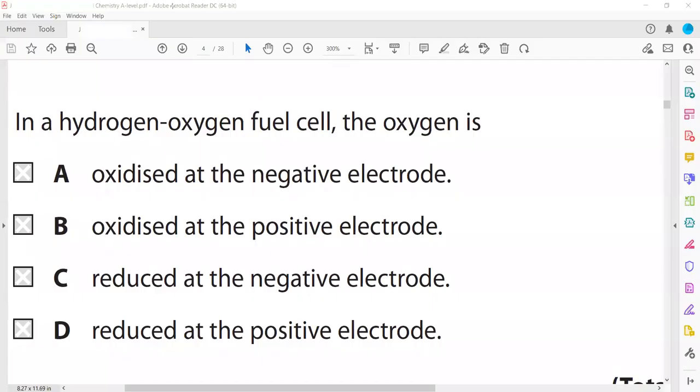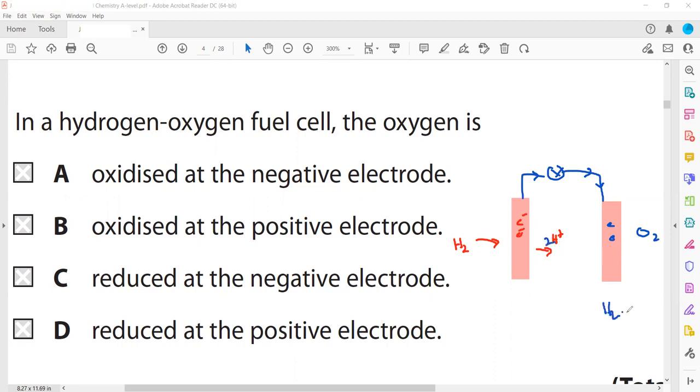So this question is related to a fuel cell. We have electrodes. So we have first hydrogen gas. The hydrogen gas will break into protons, and the protons can travel through this proton exchange membrane, and the electrons which are lost here will travel in the external circuit, and the majority of the electrons will be here. An oxygen molecule, hydrogen ions, and electrons, when they combine, they will give water molecule.